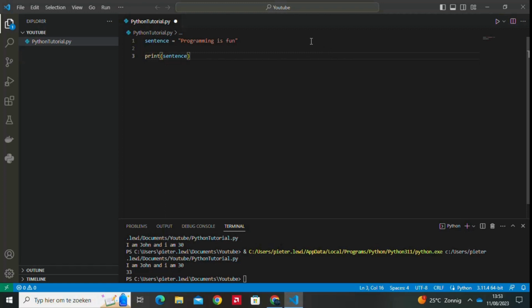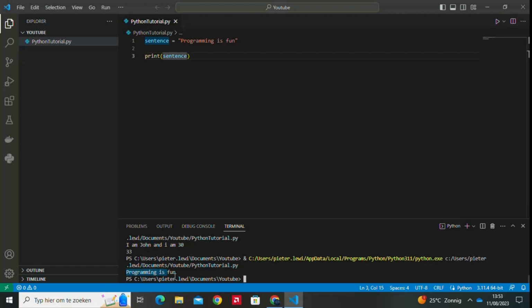Okay, now let's work with our strings. So we want to edit our strings and be creative with it. This is a string, this is a message, and it's stored in our variable sentence. And here we print out sentence.